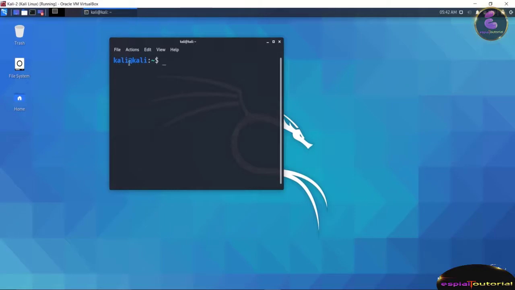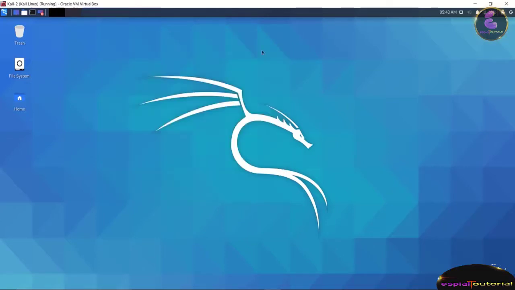Currently I'm a normal user, that is why it is not showing root here. When I am working as a root user, it will simply change to root@Kali. This is the place where we are going to spend lots of time during this course. It is a very important place to learn terminal commands and everything. We are going to see everything related to this later on in this course. So this is all about the terminal window. Let's terminate it.